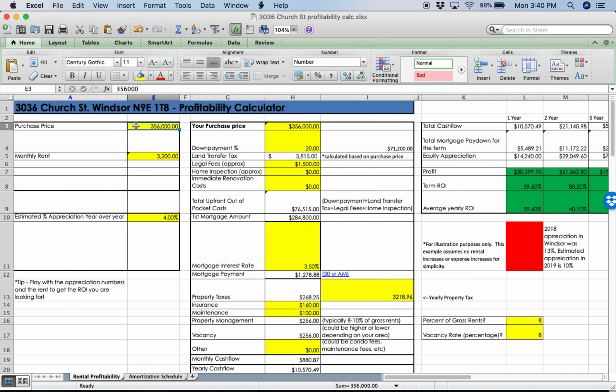We bought that for $356,000. I can tell you that was $20,000 more than the next highest bid. But when you look at these numbers, I'll take that any day, right? So it is a non-conforming duplex. We rent the top half for $2,100. It is a 5-bedroom, 2 full bath on top, and then a 2-bedroom, 1 full bath in the bottom, so that gets us another $1,100. So $3,200 a month, a really nice rent roll there.